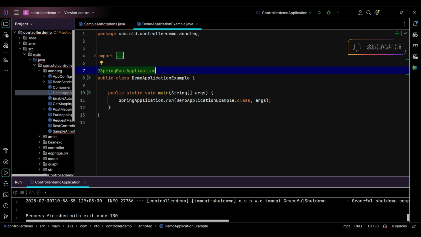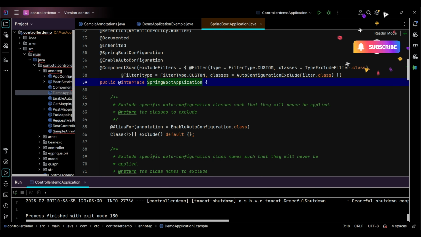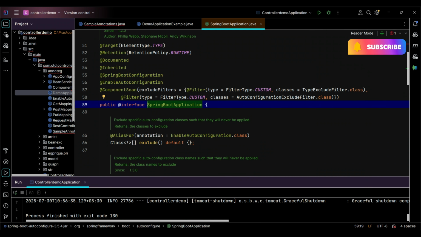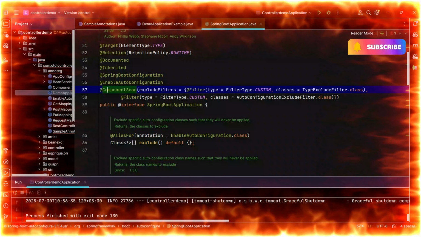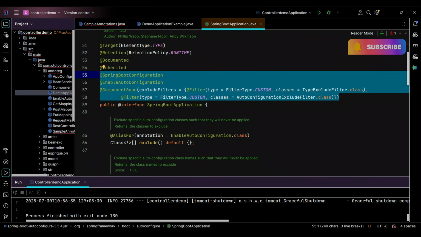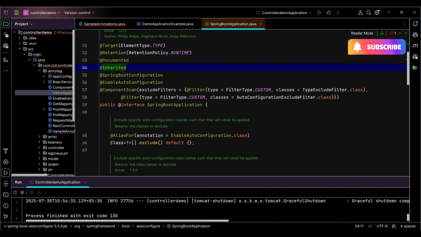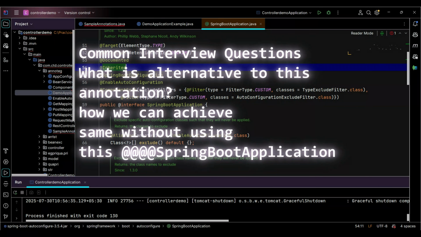This is a must-know annotation, and you should be able to explain accurately what exactly it is about. If you open this annotation, you will see the annotations we have discussed: the configuration annotation and the component scan. Now, there might be a question about whether, without using this annotation, you can use these three annotations explicitly.